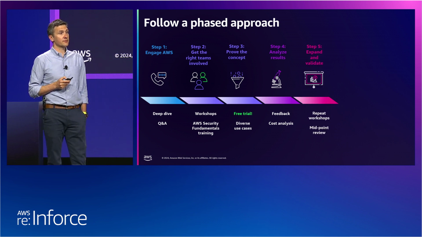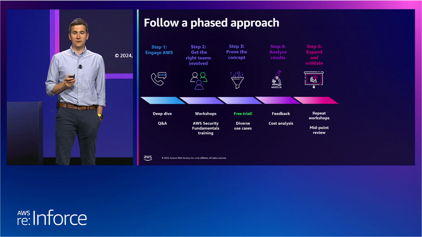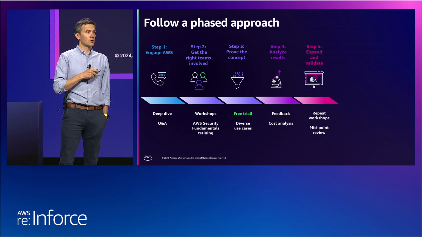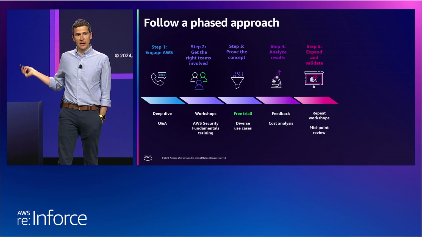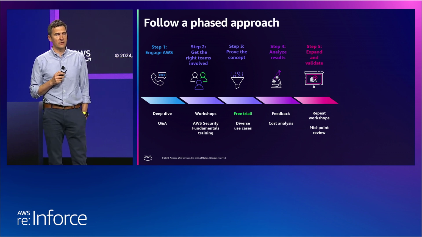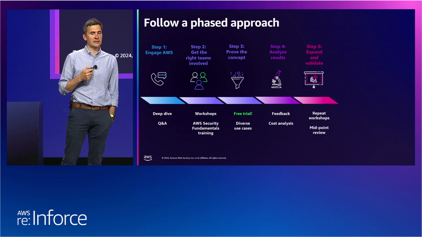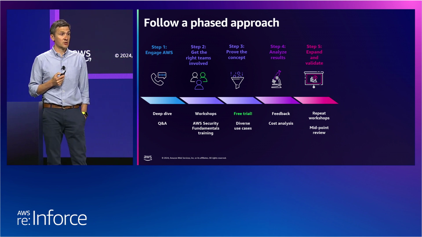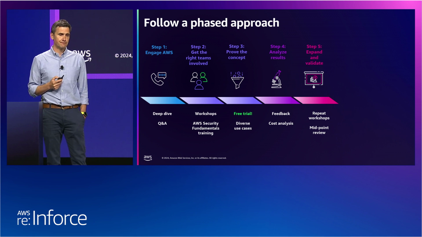Moving into step 5, we look to expand and validate. So if you are encouraged by the results of the POC, you can look to enable that 30-day free trial across your entire organization like NatWest did for hundreds of accounts. This is the right point as your confidence grows with the service to expand education as well. So let's look at rerunning those service-specific workshops, the immersion days, also the security fundamentals trainings, but this time for a much wider audience. We AWS can help with that.